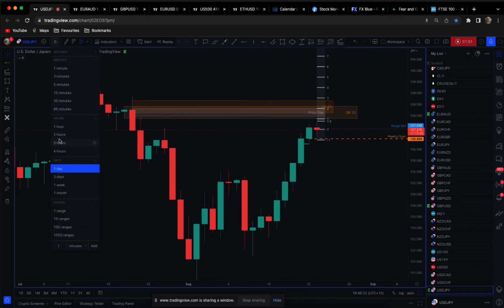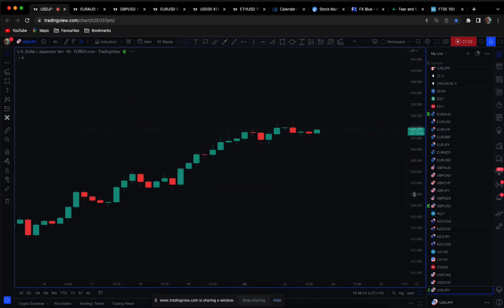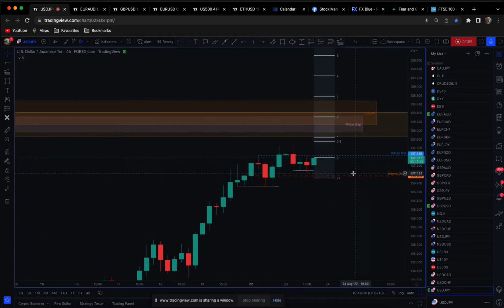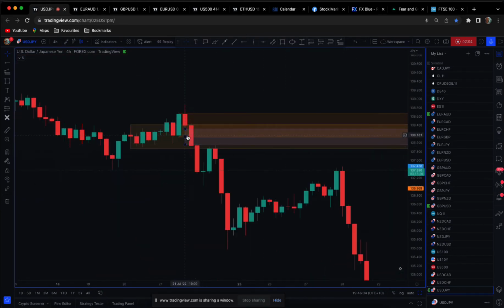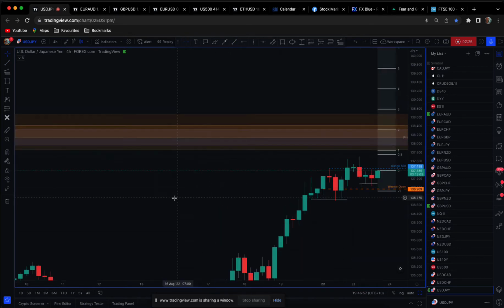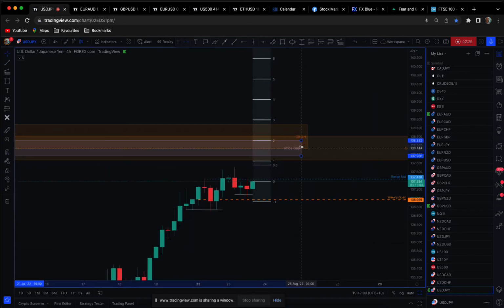Going down to the 4 hour now, have a quick look at what we've got here. What I've done, I've marked up these levels over here left. This price gap, let me just clarify that. So this candle here, if you look, candle left and candle to the right over here, this is an unresolved imbalance. So I've pulled that through and marked it as a price gap back through here.